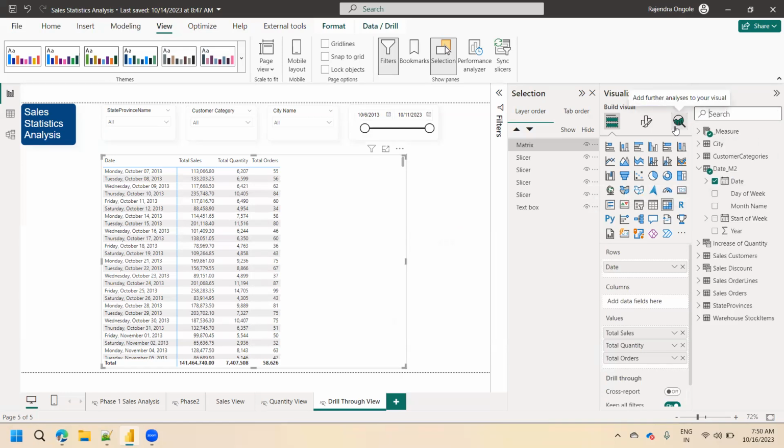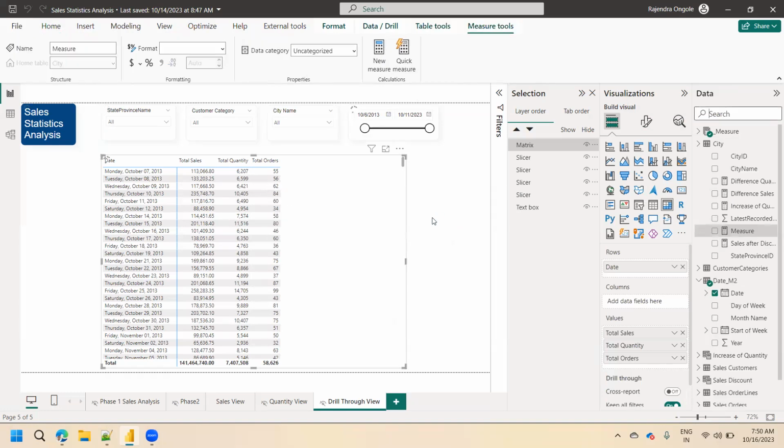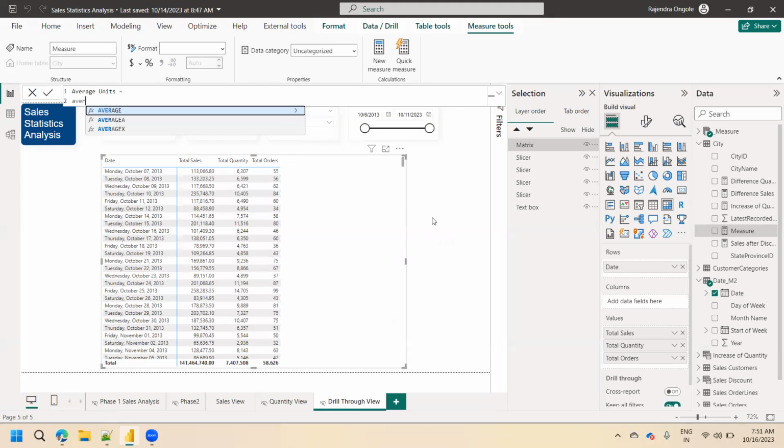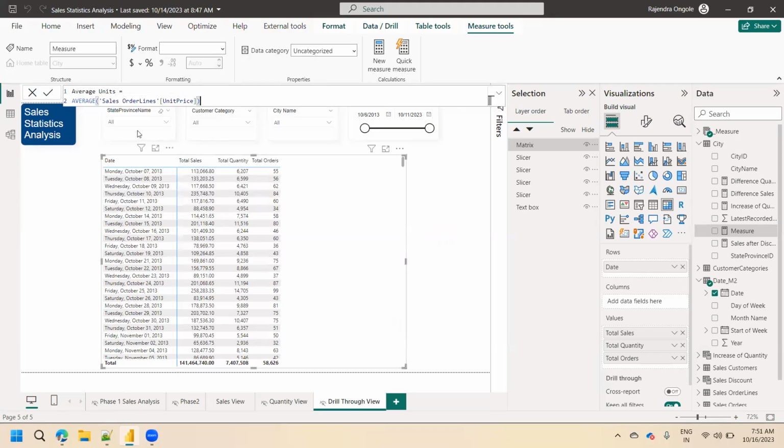Let's try to click explicit measure. Units. Maybe I will add it as an average of units. Okay, on each and every day, average unit. Close the bracket, validate it.